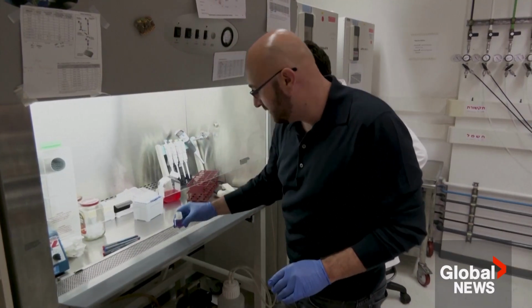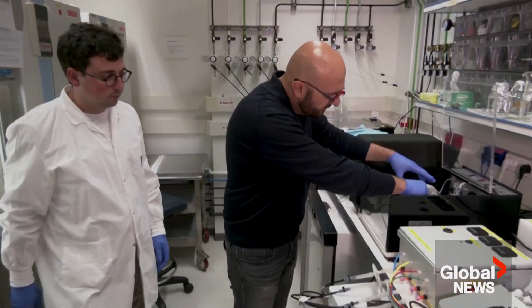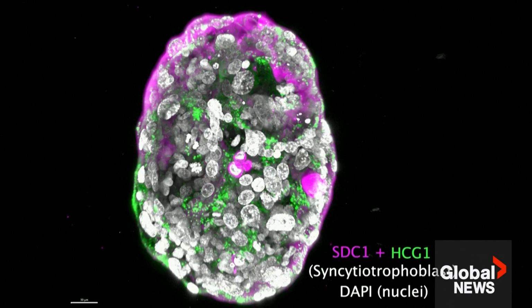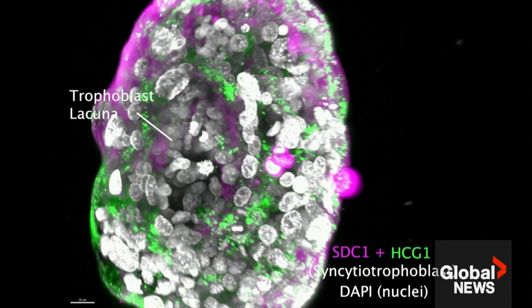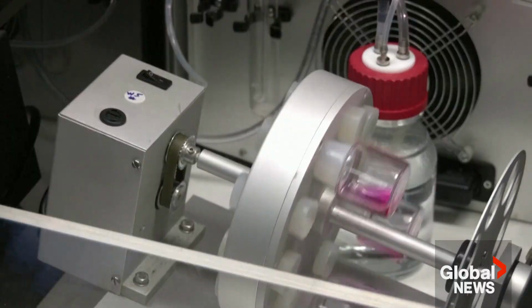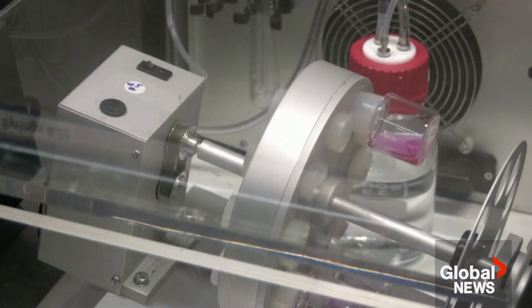What we did, we took human stem cells that were derived years ago from donated early embryos, or what's called iPS cells, cells that are taken from the skin and turned back into a stem cell state. These are very established technologies. And what we do this time is we put them in a special media that takes them to really, really early stages, what we call naive. So we have to use these human naive stem cells.